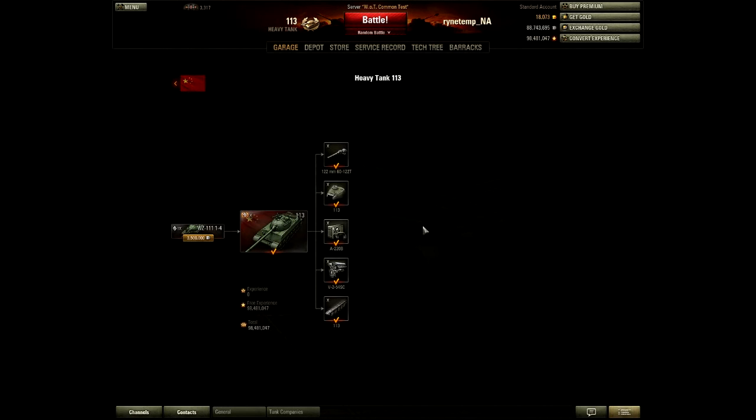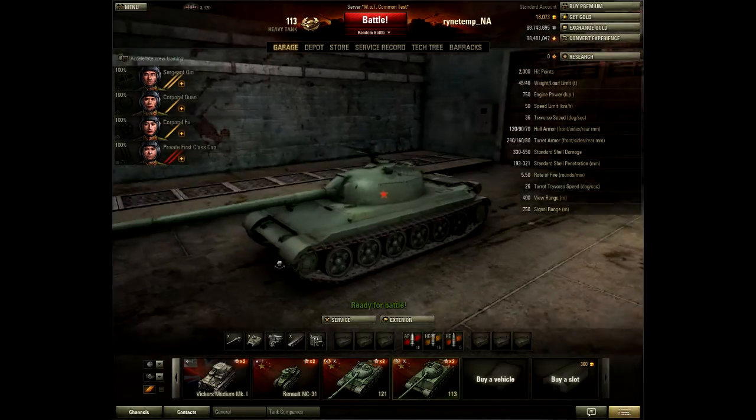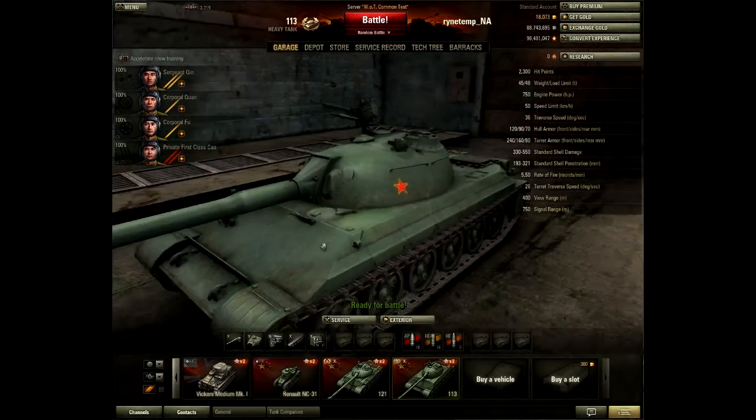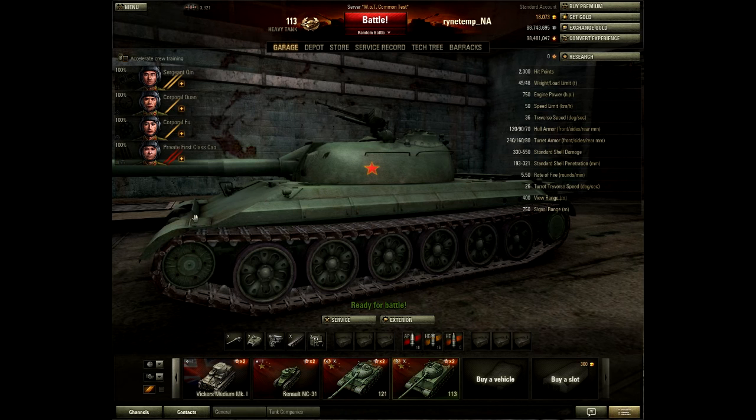Let's look at the 113. I particularly like the 113. How about we look at it in the garage? Even though it only has 120mm of frontal hull armor, the frontal hull armor is just so well sloped. This is, I think, around 60, maybe even 70 degree angle. This heavily increases effective armor.